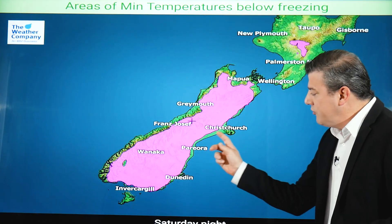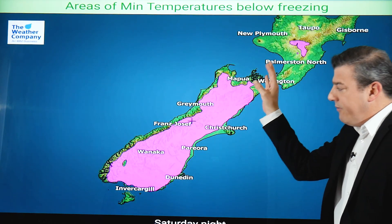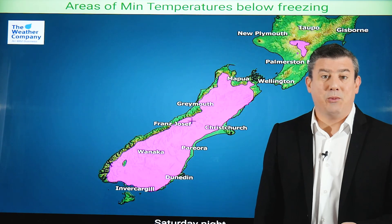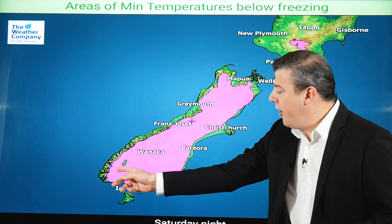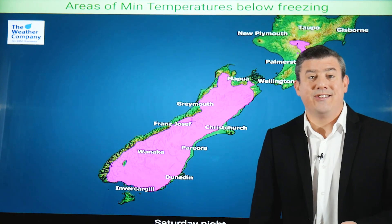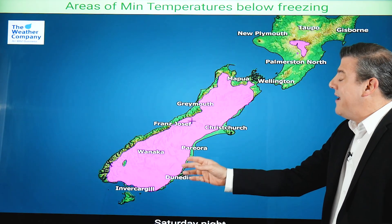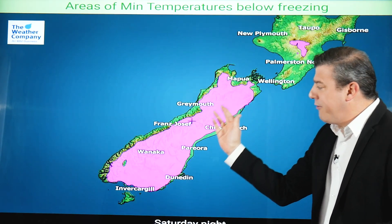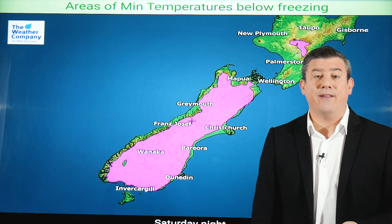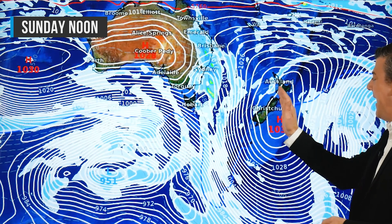This shows the two areas below zero on Saturday night. Notice how the coastal areas are just outside that pink zone, so it's widespread frosty weather this weekend around the South Island. Southland is really the only area where it probably gets right through down to the actual coastlines. Further inland for Canterbury it gets pretty close — a borderline event. Through the mountains, minus fours and fives are expected.